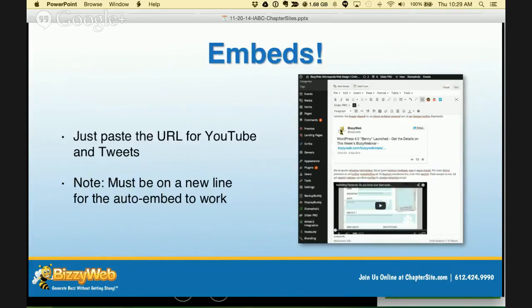One of the cool things that you can do inside of that Chapter Site Pro theme is embed all of your videos and tweets. If you just paste the URL for YouTube into that page, or the YouTube URL of an account, it'll automatically put the chrome around it where it has the player, the share buttons, the YouTube button, and it just looks great with just a simple copy and paste. There's no more embed code that you need to worry about. And the same thing for Twitter. You don't need to do any fancy stuff for that.